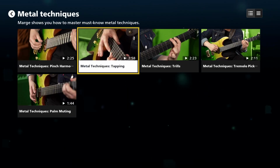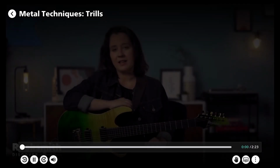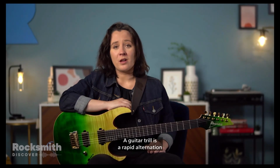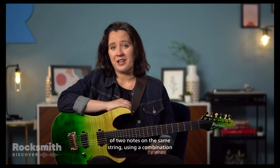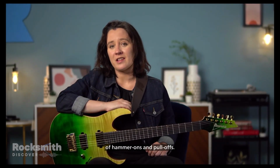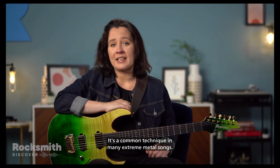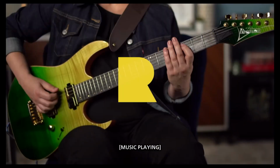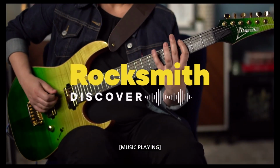What's a trill? A guitar trill is a rapid alternation of two notes on the same string using a combination of hammer-ons and pull-offs. It's a common technique in many extreme metal songs. Let's try it out in some riffs. Okay, I guess. Oh, yeah.